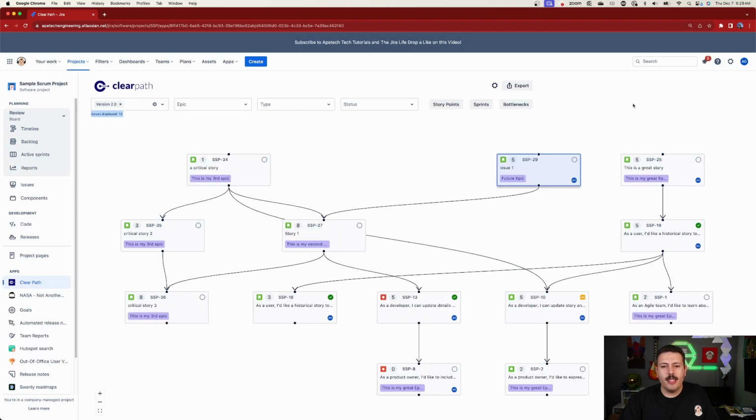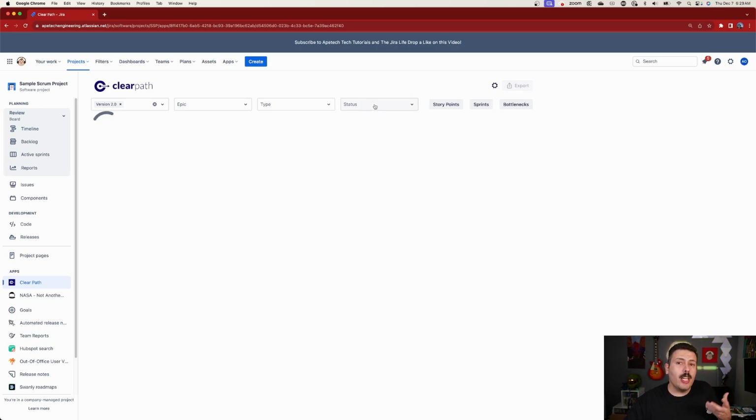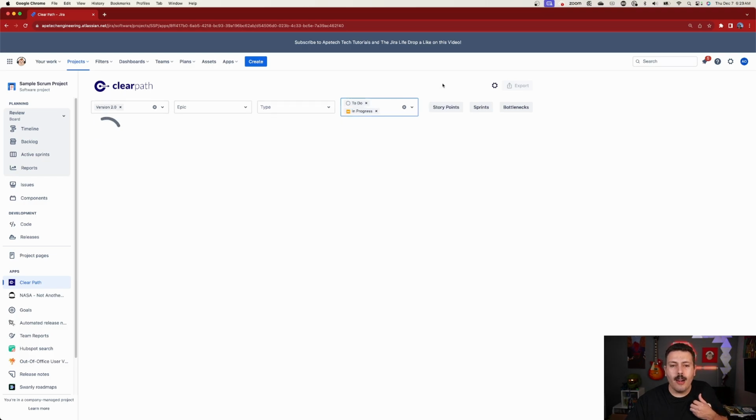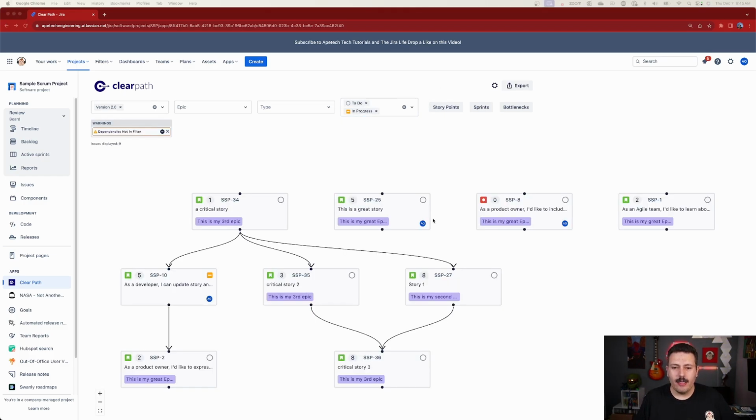Well, one of the cool things that you can do is change the status. So you can filter by these statuses. So I'm only showing my to do and in progress. Then your team can figure out, okay, from the remaining work, what items are really good candidates for me to pick up as I'm going through the sprint? So obviously these 3 items would be really good candidates.